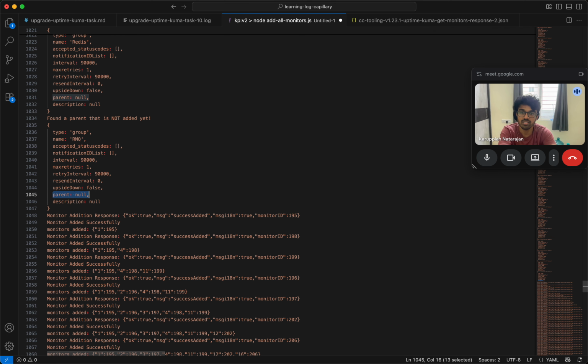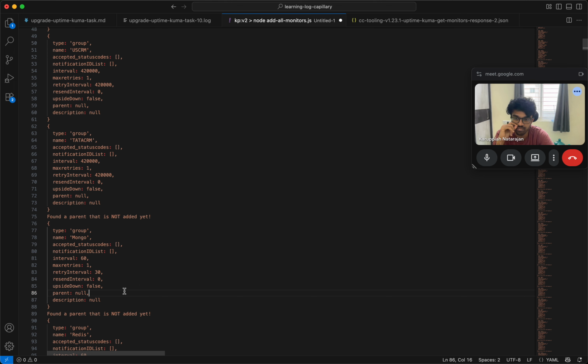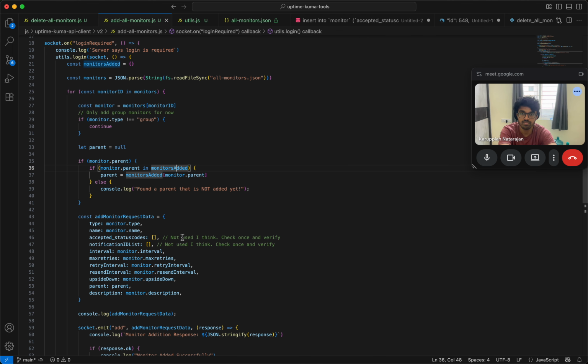So it came, and then finally, when you start noticing patterns, it is trying to find out the parent, but it's not there, it's not yet added. So you have to stop for a second. I think then we'll have to add the groups first, and then their children, and then the children of that, and so on. So if there's no parent, we should actually stop. We should not add them, and then again start the loop. And if it's already added, then we don't add it. So I think that's what we need to do. So let me just go ahead and do this.